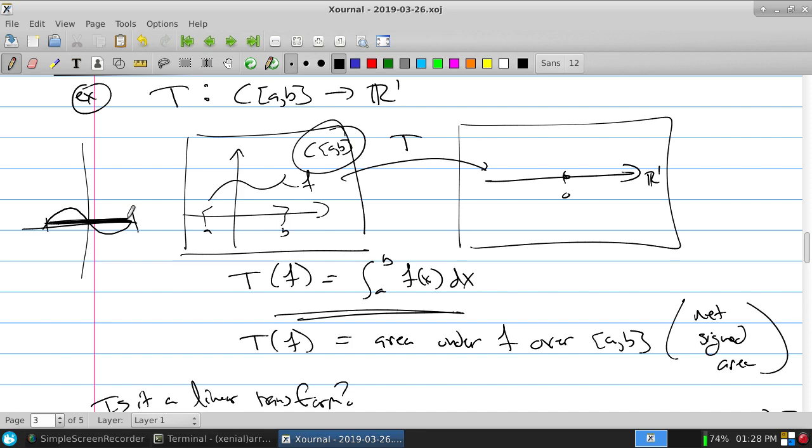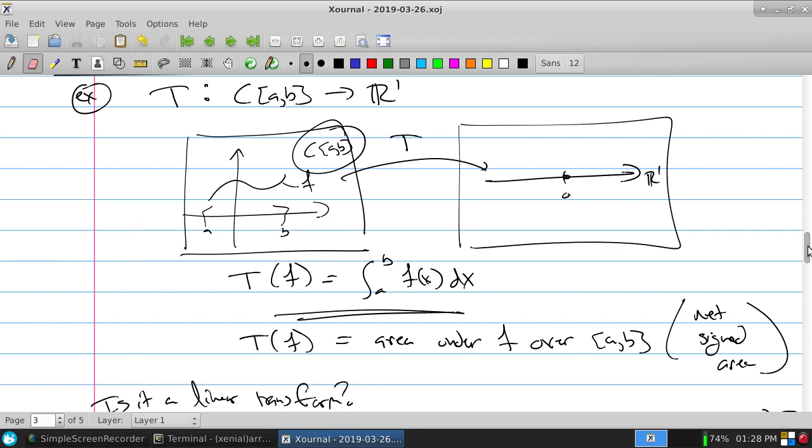On the other hand, what if I said it's the continuous functions, but I restrict myself to the ones that are only positive? They never go below the x-axis. It would only be this. That would be the only guy who would ever go to 0. The 0 function maps to 0. And that's that one definition. The 0 always goes to 0. Well, that's the 0 function. It definitely goes to 0. But who else does? So those are the sorts of questions that you could have.